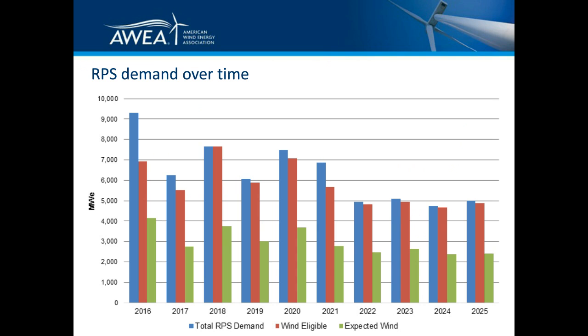If we drill down into just the next 10-year time period, we expect about 31 gigawatts of wind demand to be driven by renewable portfolio standards through 2025. There are a handful of states that have obligations past the 2025 time period. Some of the states like Oregon and Hawaii have RPSs that continue to grow past the 2025 period, but the good majority of the demand will come within the next decade.